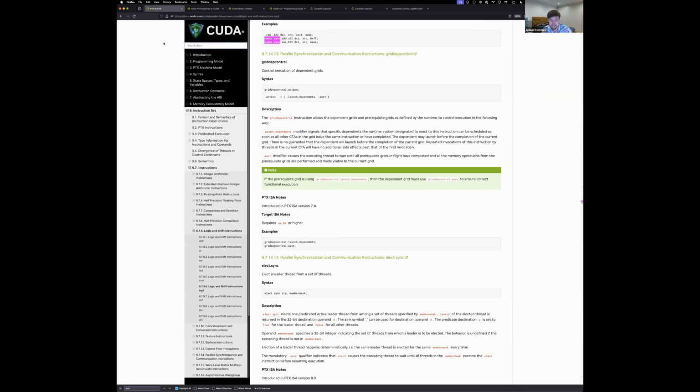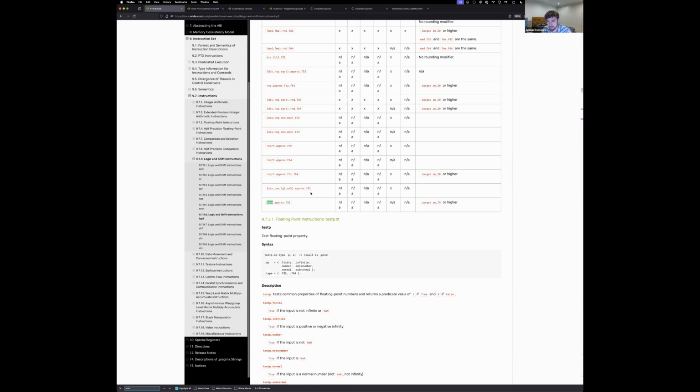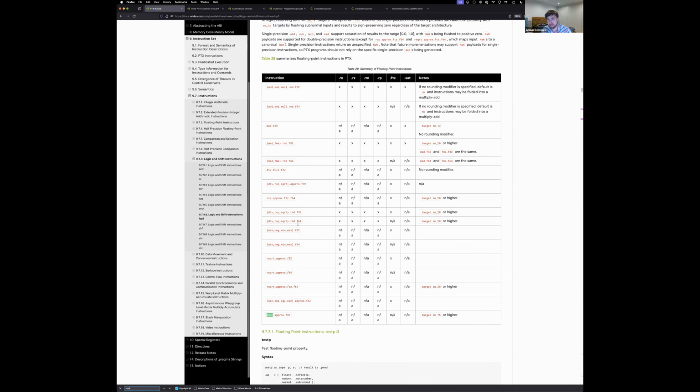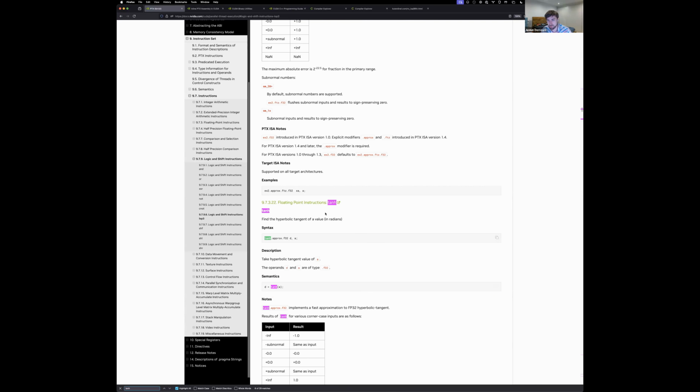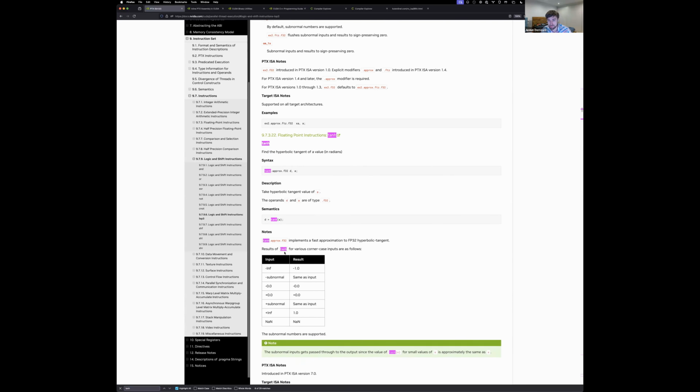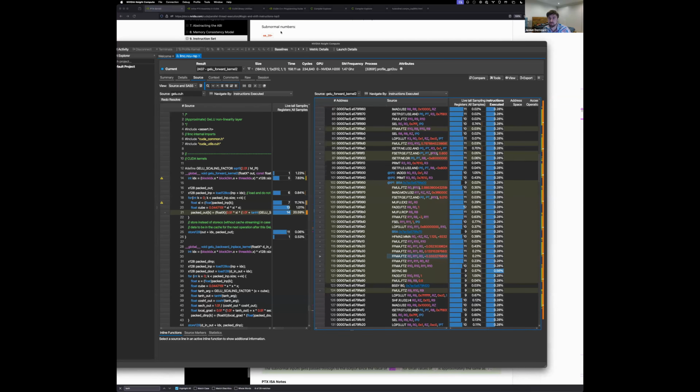However, in PTX there is a dedicated tanh approximation function, which has different precision requirements than a standard tanh in C++ and CUDA, and therefore doesn't have to do any of that junk.